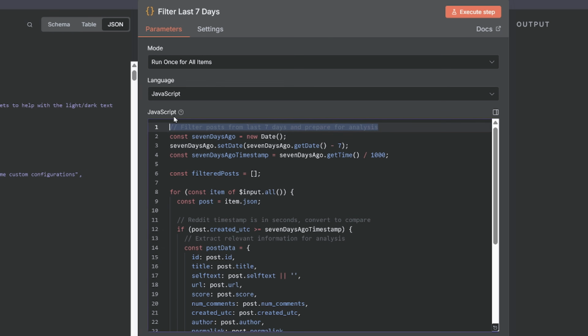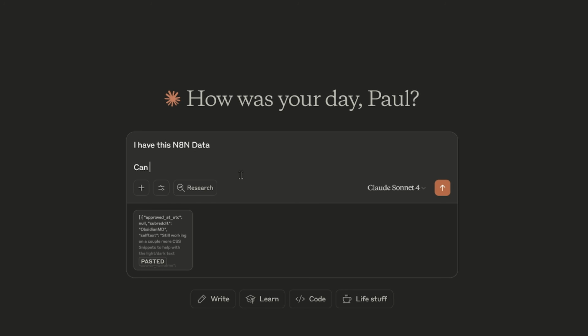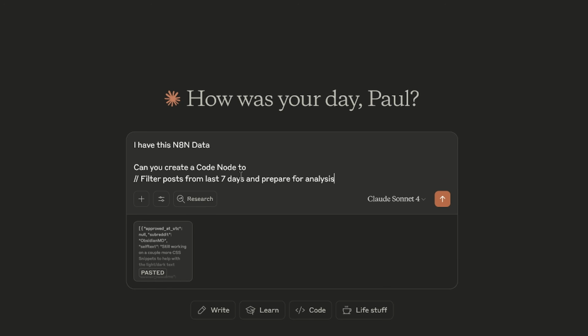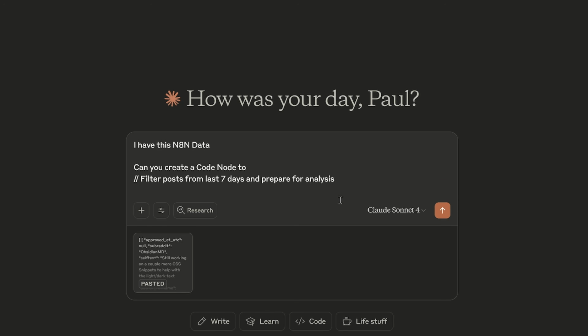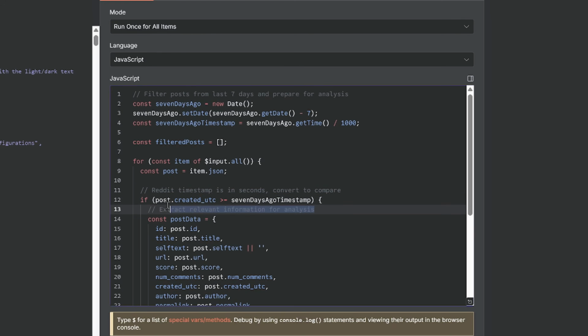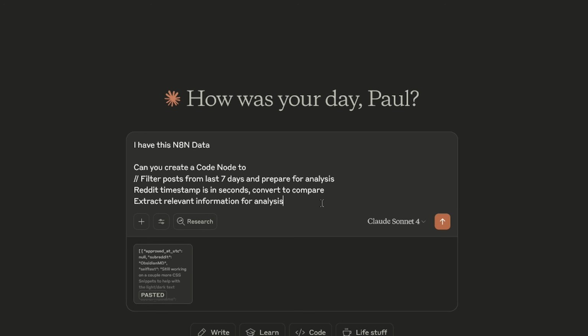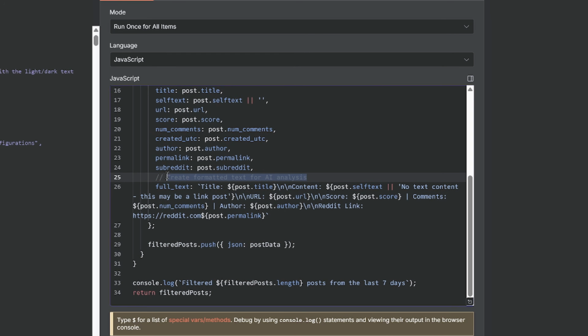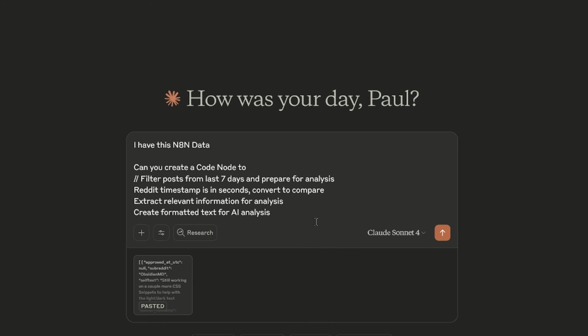And then I grab the headings here and say, "Can you create a code node to filter posts from the last 7 days and prepare for analysis? Reddit timestamps are in seconds, convert to compare, extract relevant information for analysis, and create formatted text for AI analysis."